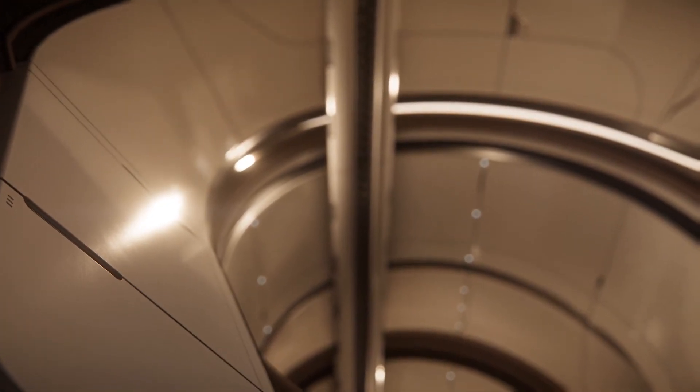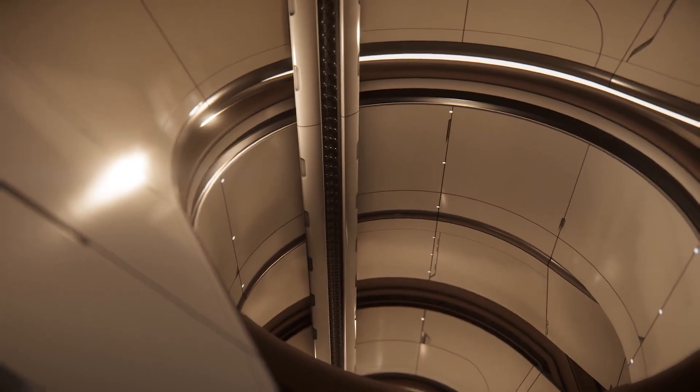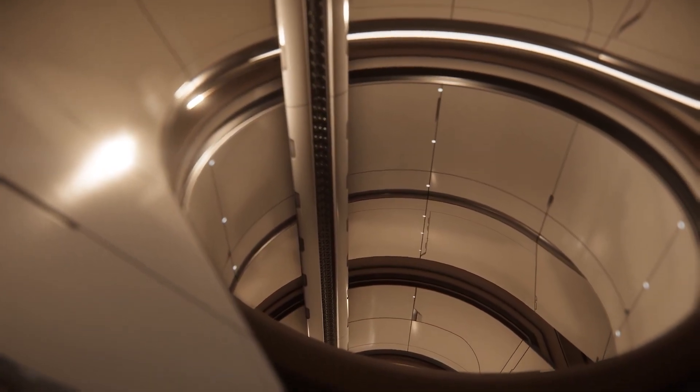And then on the elevator itself, we've got these little leather paddings going around the side of it with some stitch work and things. Getting these little things in just to set it aside from everything else is very important. And the way the light reacts with the white panelling — so we can make areas look cooler. In the corridors we wanted it to feel more homely, so we've gone with warmer lighting. It's just balancing things out like that. It's been challenging but it's one of those challenges you relish and want to get right, so it's good fun.